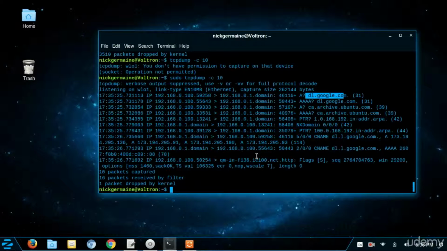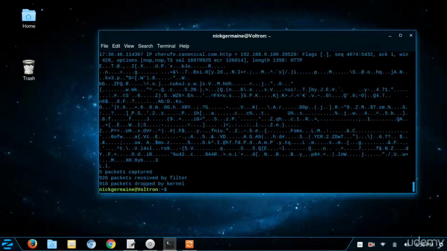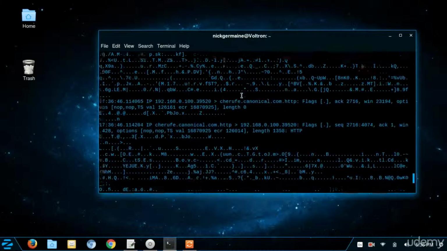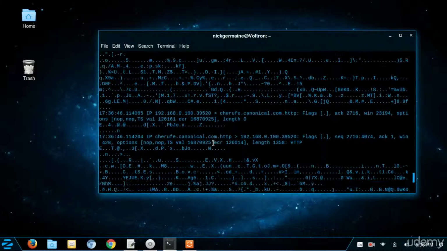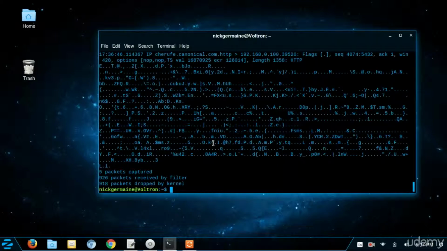There are some other options that we can go through as well for this command. So you can print the captured packets in ASCII. So let's go ahead and do that. tcpdump -c 5, and then we run -A. And this is going to print out the actual packets in ASCII. So you can use this if you're trying to see what exactly you're getting. And this just all looks like gibberish to me, but it's the packets that are actually coming through. So that's a neat way to use this command.